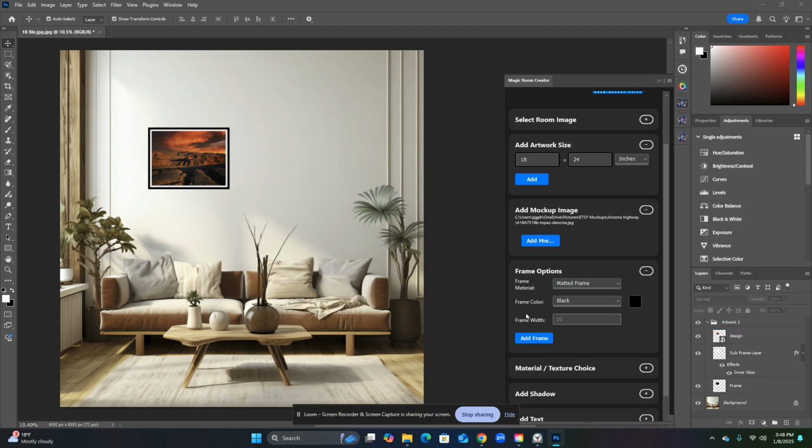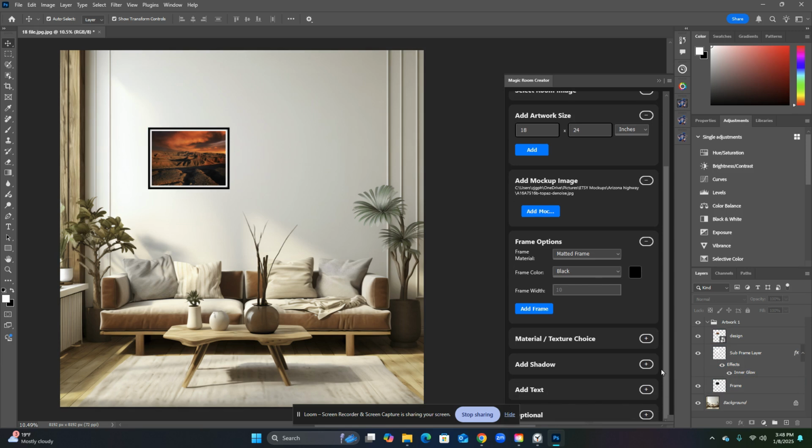So if you don't want to just do black or brown or white or a custom color, if you want this to be a wood frame, a wood grain frame, whether it be in a natural wood look or maybe a barnwood white wood, I do offer an included bonus of pattern for the frames. So if we did want to change the frame, I'll show you how to do that in a moment, but you'll also get that included with this software.